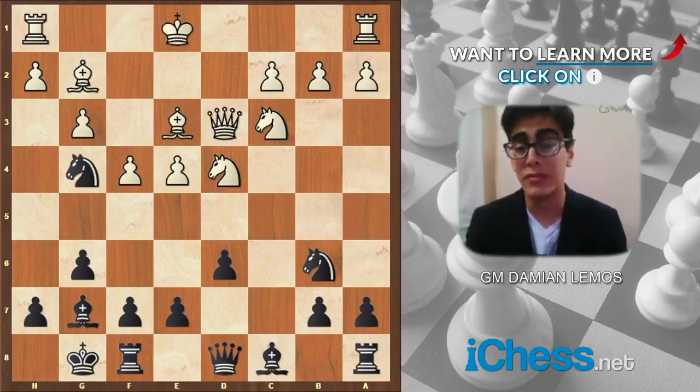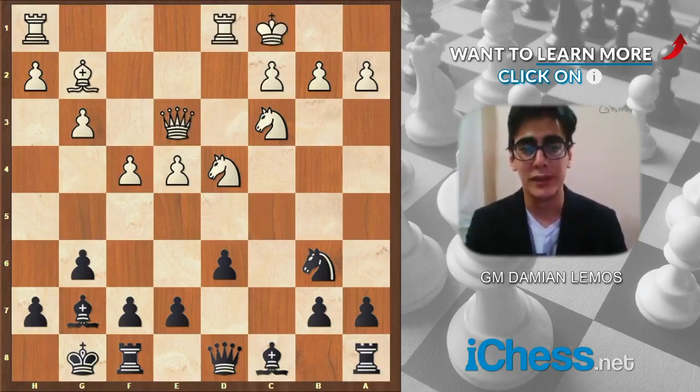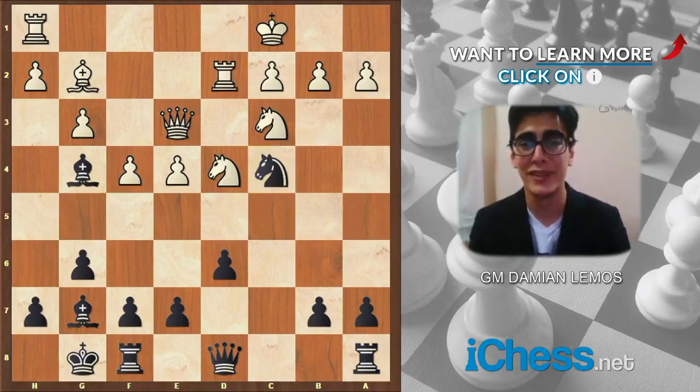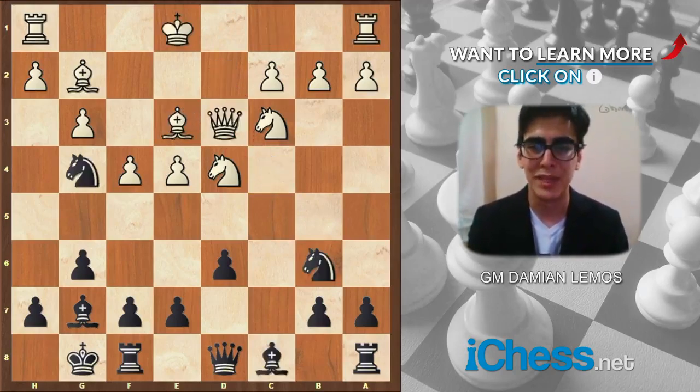The same goes if he castles queenside. I mean, just by taking the bishop, I feel I have a clear advantage. I have knight c4, I even see this move provoking this rook d2, and then knight c4 is much stronger. So after this, knight g4, white decides to play bishop d2.